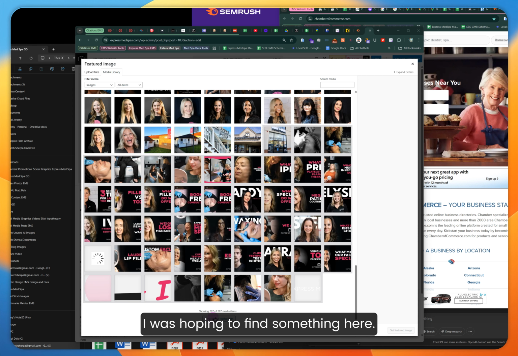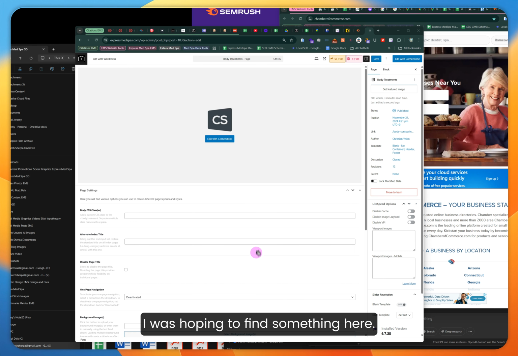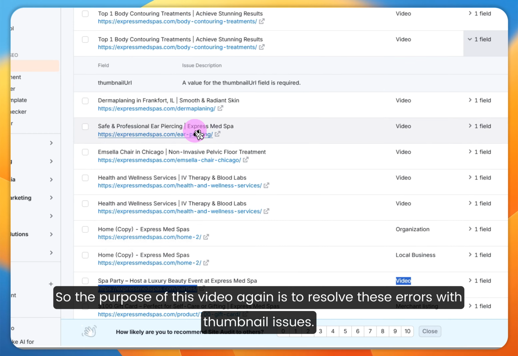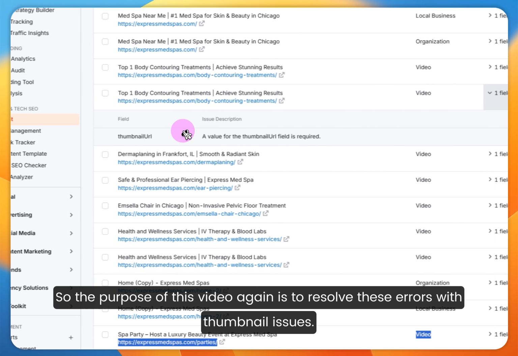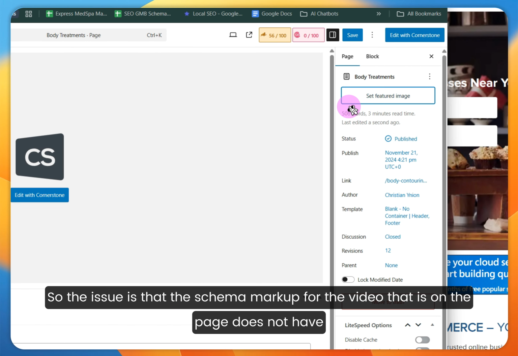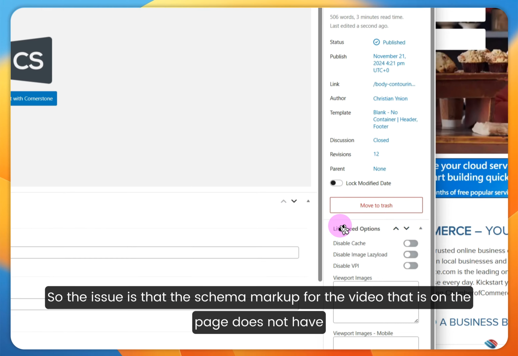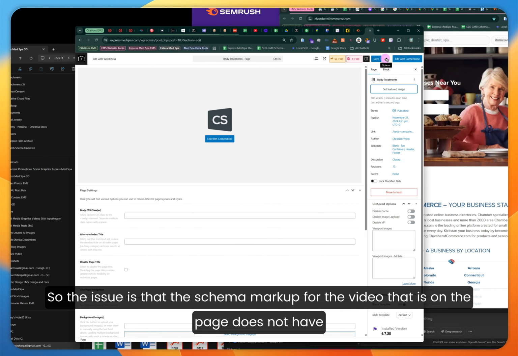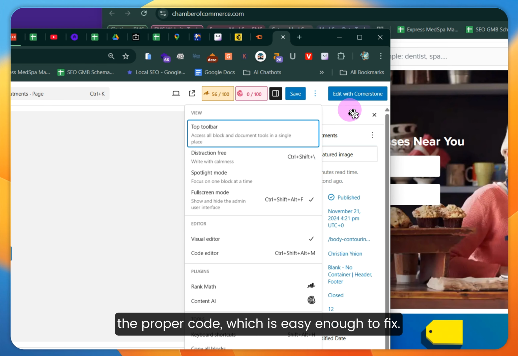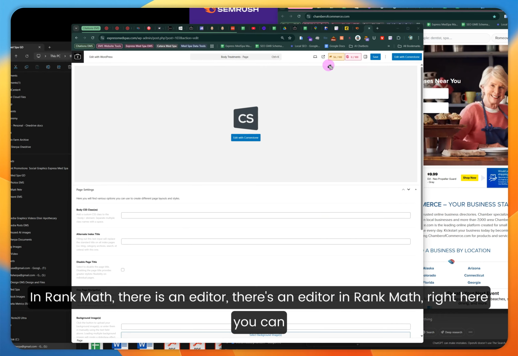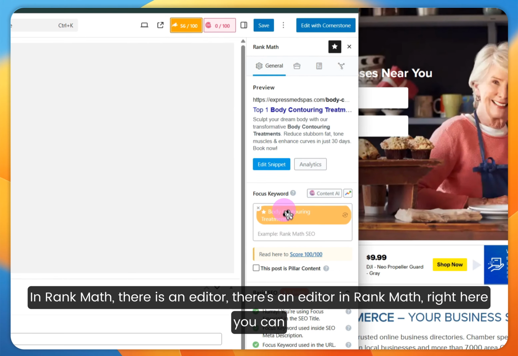I was hoping to find something here. So the purpose of this video again is to resolve these errors with thumbnail issues. The issue is that the schema markup for the video that is on the page does not have the proper code, which is easy enough to fix in an editor in Rank Math.